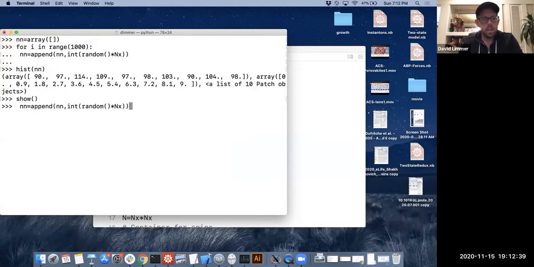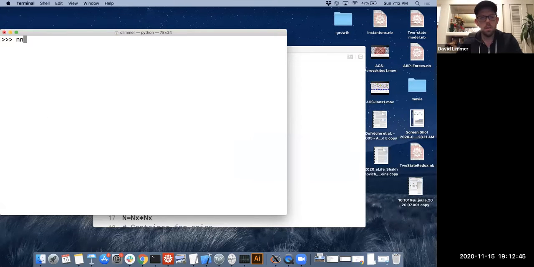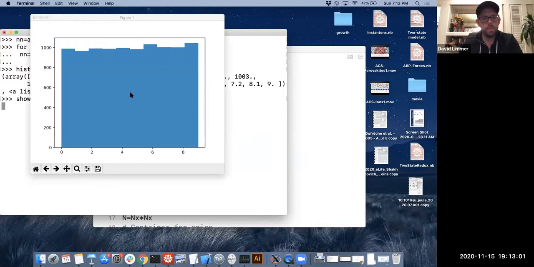If I draw 10 times as many random numbers, clear out that initial array. Draw 10 times as many numbers, save them. Okay, there we go. Let's see, that should look a whole lot flatter.